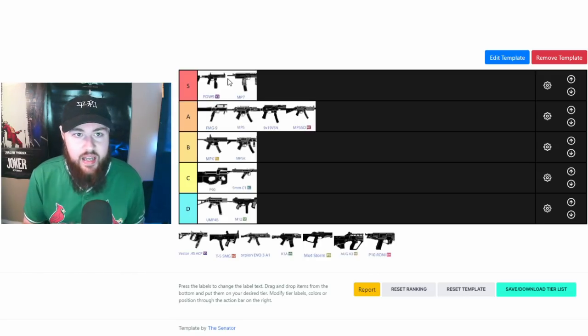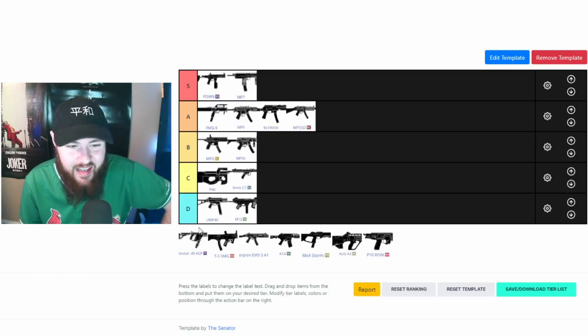But the reason I'm putting it in S is because on top of that, it is so easy to control. It is a laser beam. If you lose a gunfight with this gun, you're trash because it is a laser beam that fires a very, very high rate of fire. Next is the Vector 45 ACP.